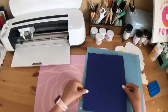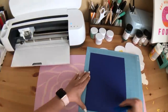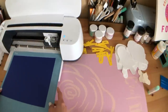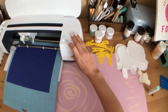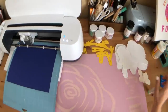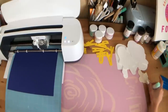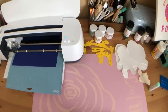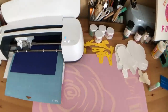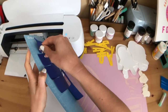Alright, so now we'll cut out our blue layer. This is from the same pack that I got the yellow from. Alright, so now we're gonna do our blue layer. And cut. All right, so now we'll just pop out these little guys.